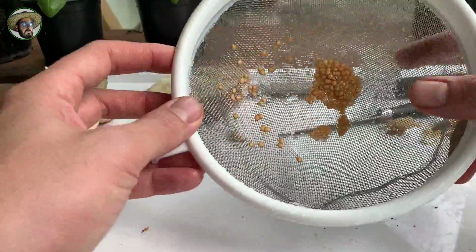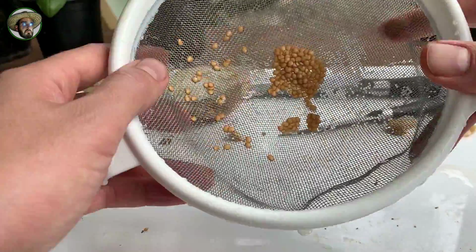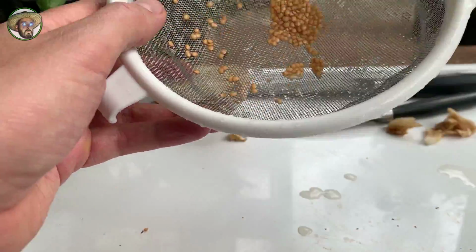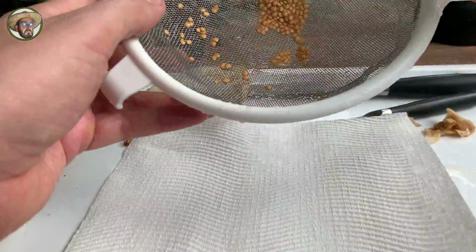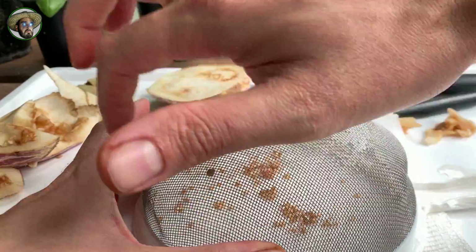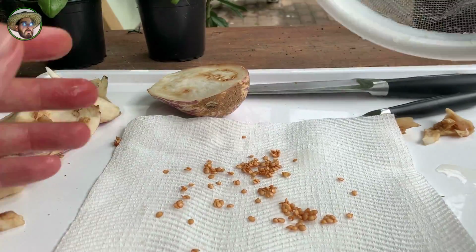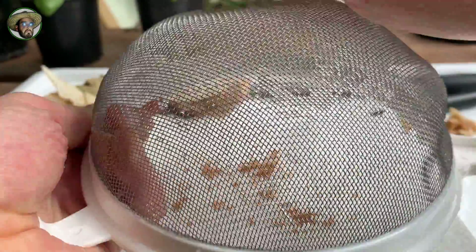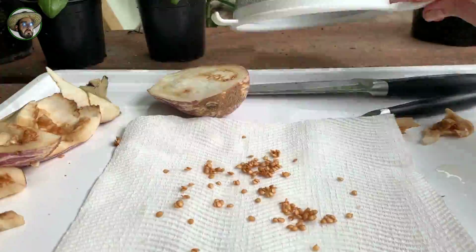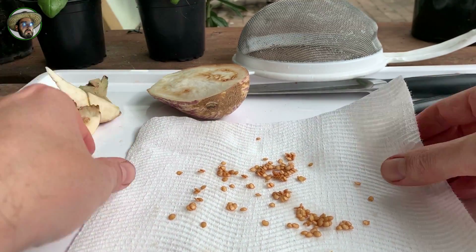Now here we are back here. So we've got these wet washed seeds with us. Now we want to dry them off, because if they stay wet, any dampness will make them start to grow, and we don't want that. Also, if we store them while they're still damp, then they'll start to rot, so we don't want that either. So we have to dry these out as thoroughly as we can, to give these guys the best chance possible.